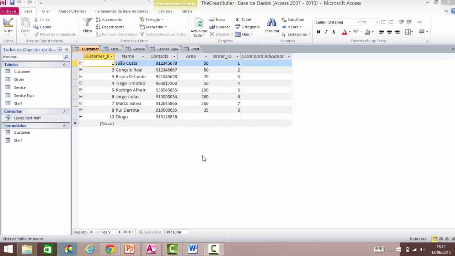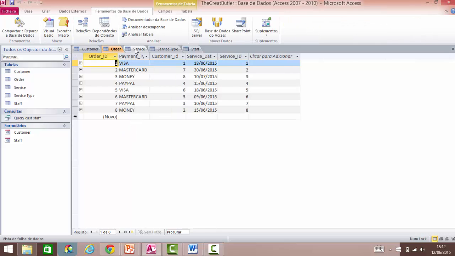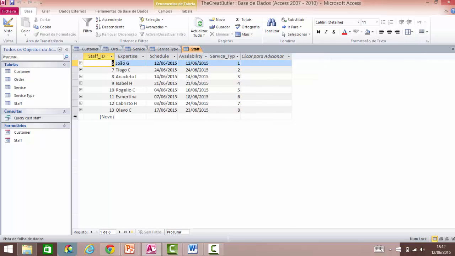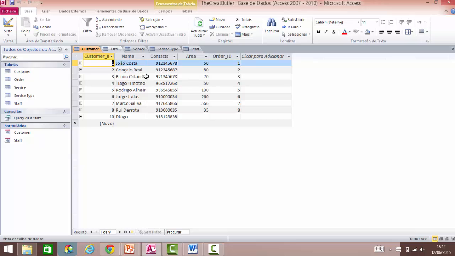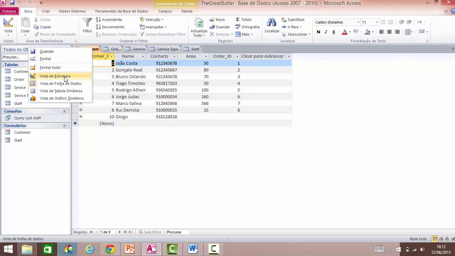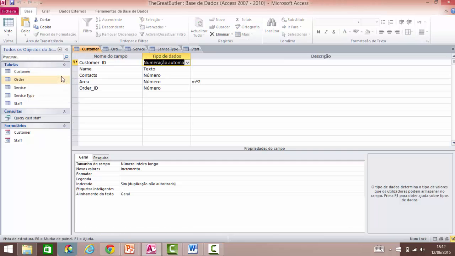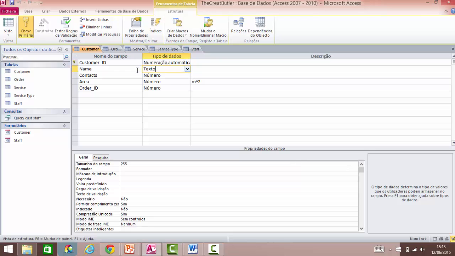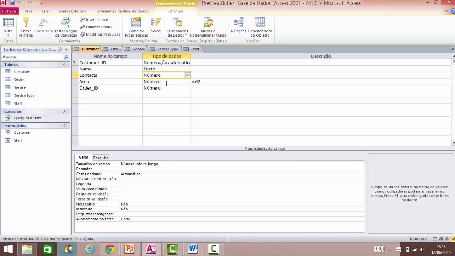This is the Access software where we developed our database, and here we can see in a table form our customers, the orders, the services, the service types, and the staff. To change any data, we have to choose the option Design Structure, and here we can change any data and the format of its data.